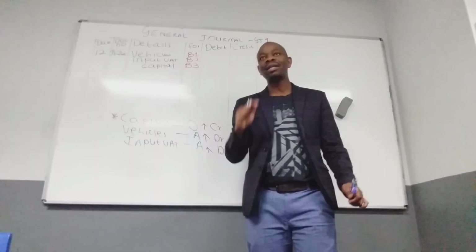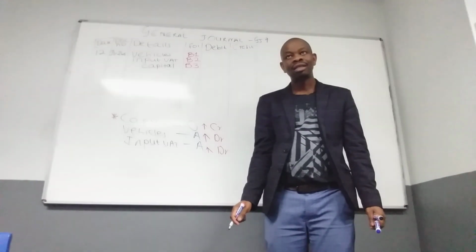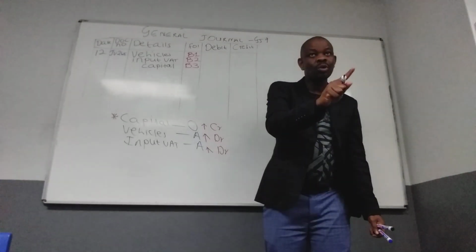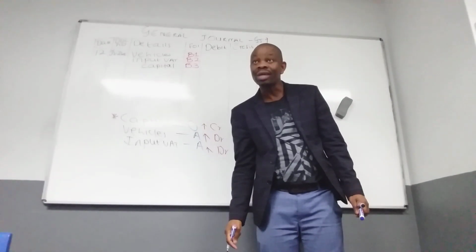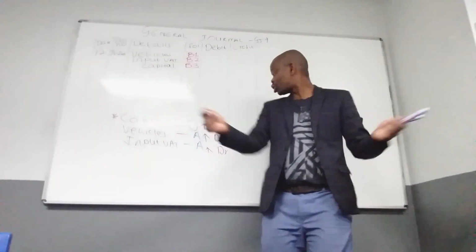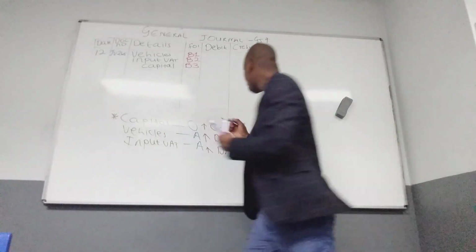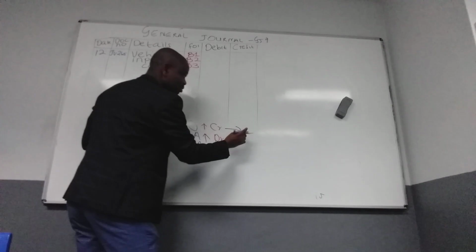Check the amount of capital given to you there. How much is the contribution? 77,622.50. Is that including VAT or excluding VAT? We are VAT vendors, by the way. So it's including VAT. So meaning the amount for capital will be the one that is given there because it is including VAT. Give it to me again.